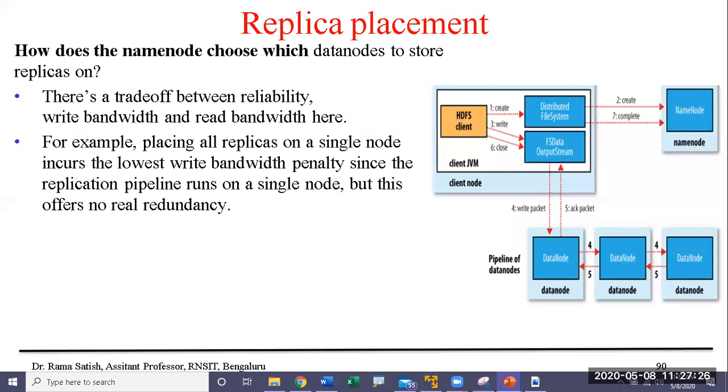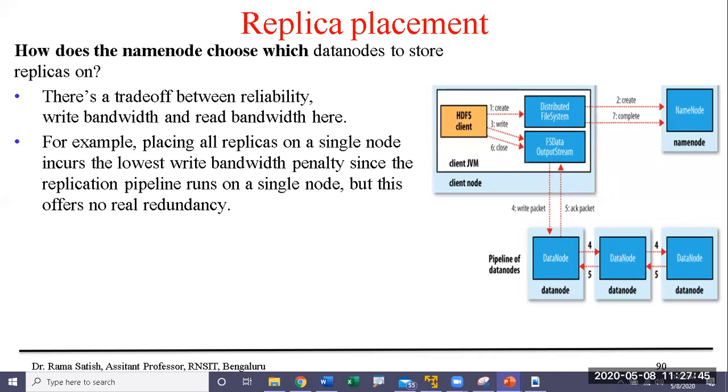It is not the case. So your name node will choose in such a way that the replicas are not stored in the same data node. They will definitely be stored in different places.